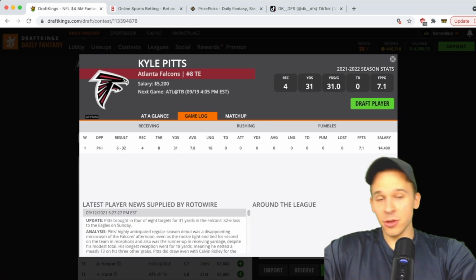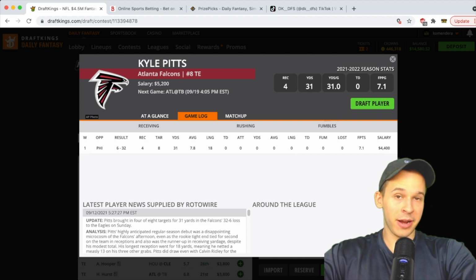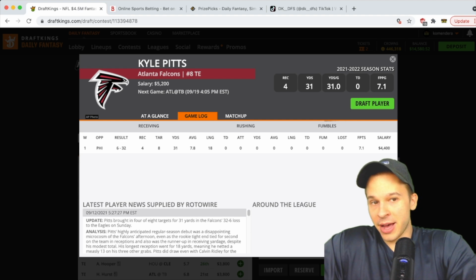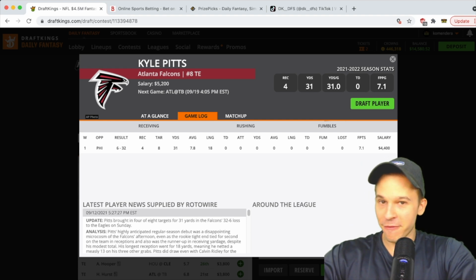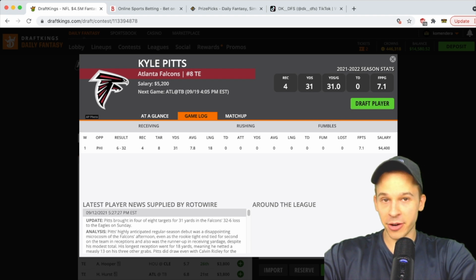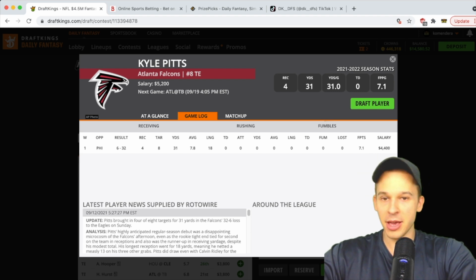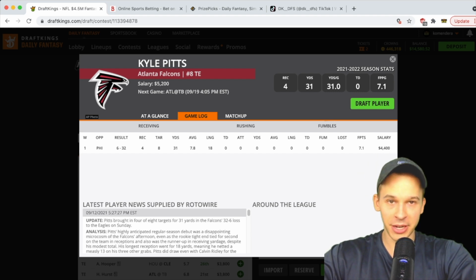I think the ownership drops a lot on Kyle Pitts. I'm fine going to either of these main guys for the Falcons because they're going to be playing from behind. There's almost no way the Falcons are playing from a lead this game, so they're going to have to air it out. And Kyle Pitts, even though he didn't play a ton of snaps, about 60% of the snaps, is going to be targeted when he's out there. He's a very talented wide receiver. He lined up a lot in the slot, too, which is a positive.